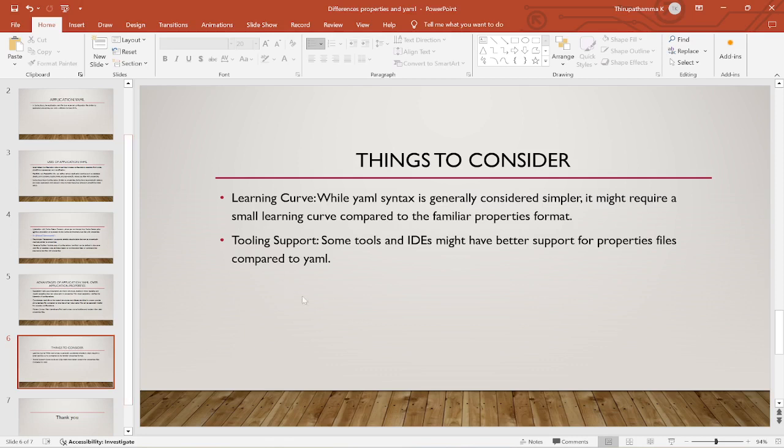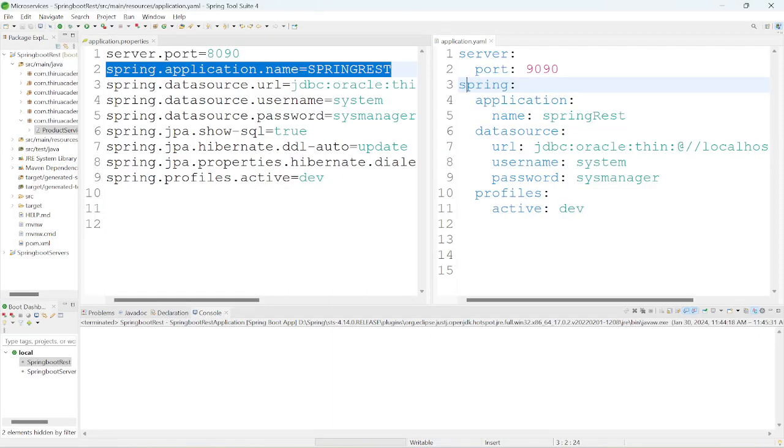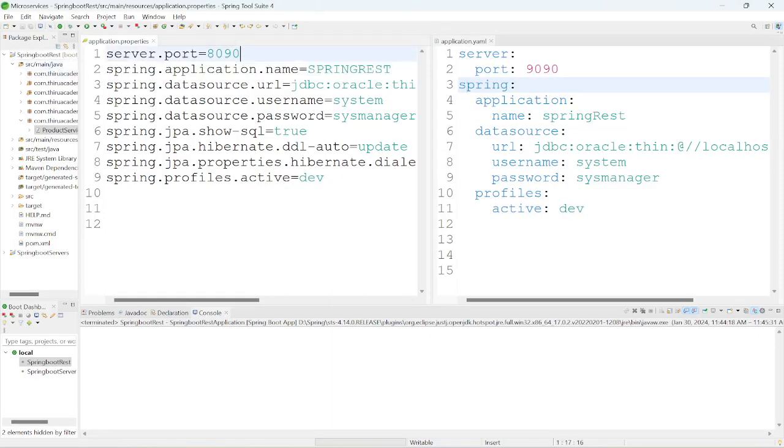Okay, let's see an example now. Example of how we can provide. This is the example we already saw in the previous video. Same example, same application. This is the application.properties file. This is the application.yaml file. Same properties I am rewriting in the YAML file. We'll see the differences, and some properties we will provide in the YAML file and some in the .properties file also. We'll see the execution flow also.